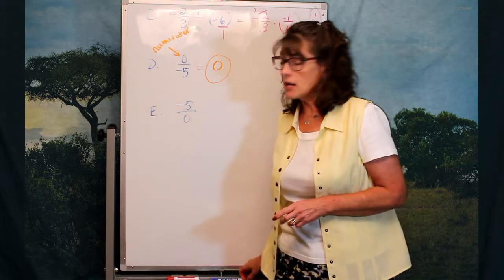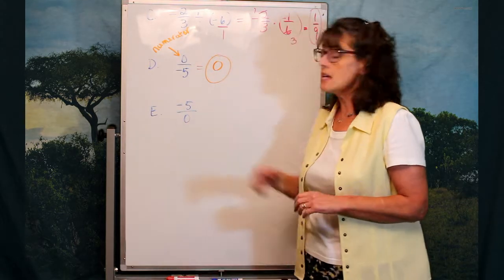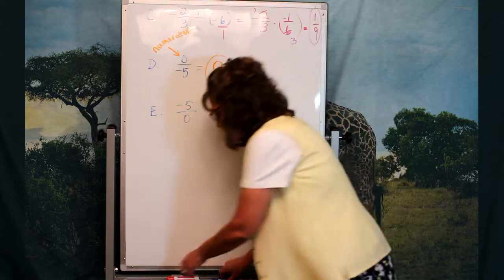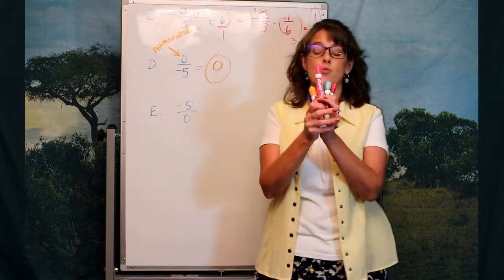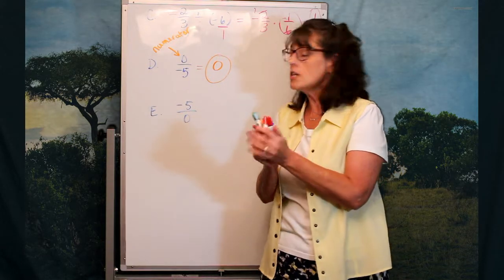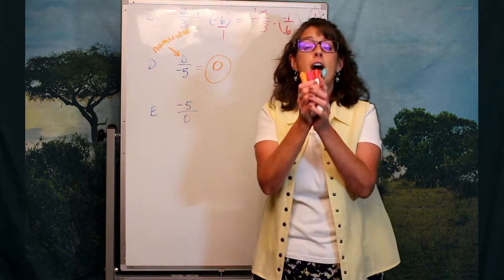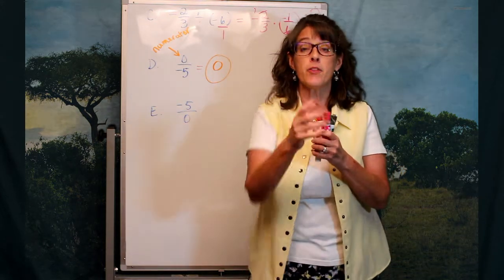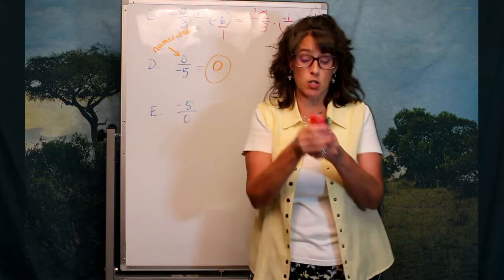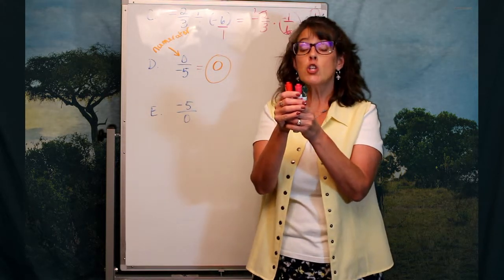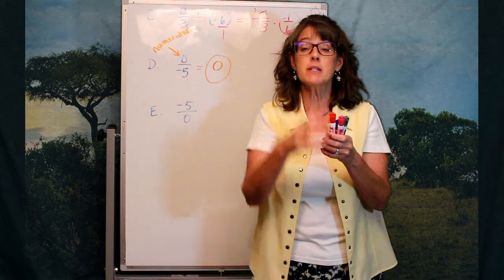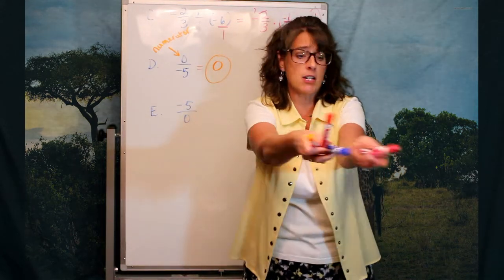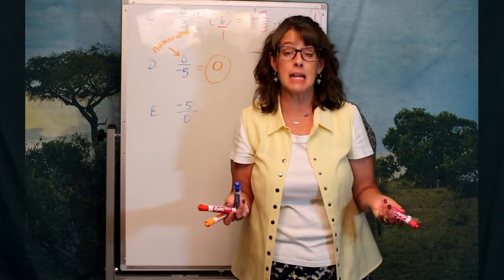As opposed to what you see here. 0 in the denominator. Now that's different. Granted, this has a negative in it, but let's think about this. Essentially what it's saying is that I have 5 markers in my hands ready to be passed out. Granted, there's a negative there, but let's just go with this. 5 markers in my hands to be passed out. This says there's nobody out there to receive them. No sets to break these up into. So if I have these markers in my hands and nobody's out there to receive them, I'm trying to pass them out. I'm trying to make the action happen, but I can't make it happen.